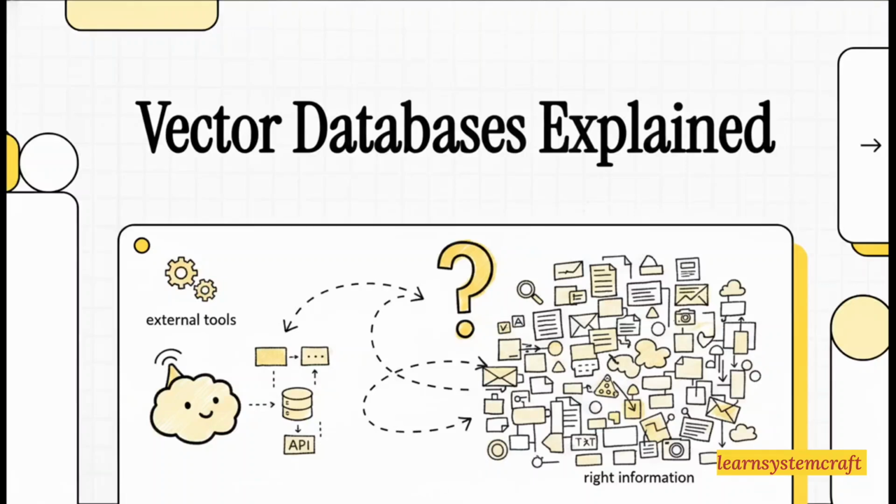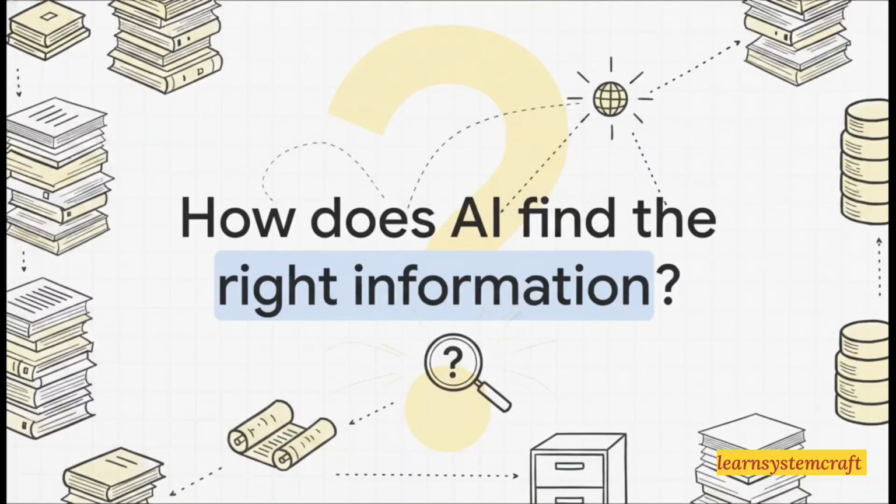Welcome back. So in our last explainer, we took a look at how MCP helps AI connect to external tools, things like databases and APIs. But that actually brings up a brand new question. When the AI is searching inside those massive systems, how does it actually find the right information hidden among millions of documents? I mean, really think about it for a second.